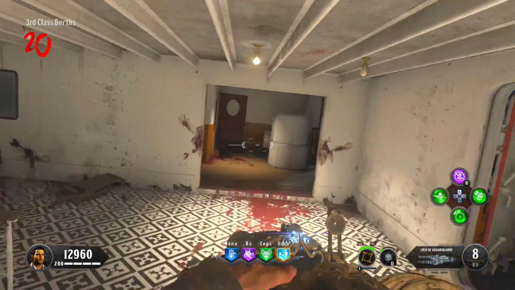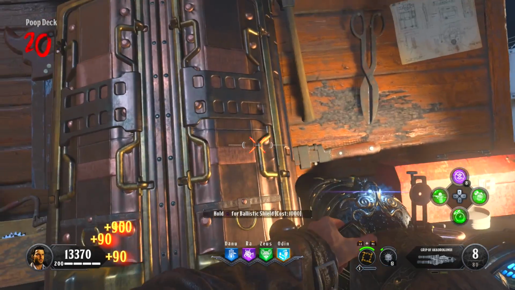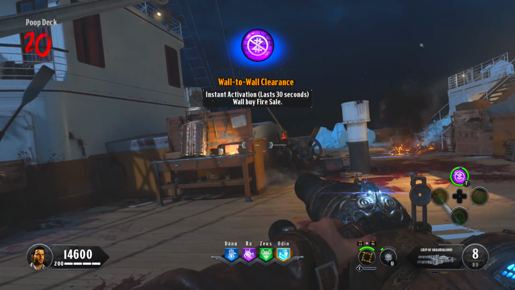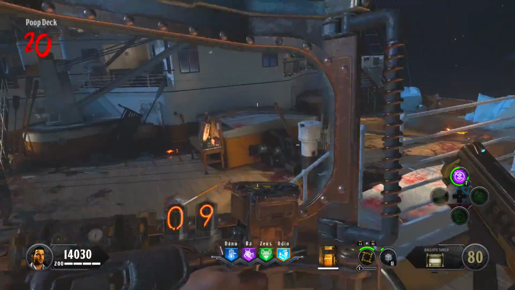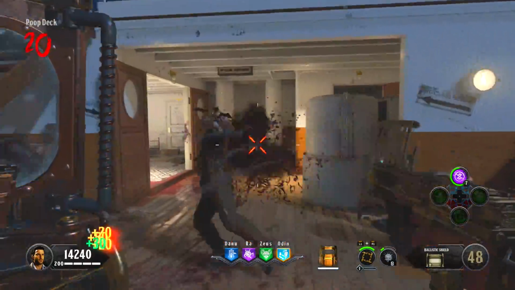Okay guys, so here we are on Voyage of Despair. Now let's go and check out how much the shield is to begin with. It is 1,000 points. So let's activate our Wall-to-Wall Clearance. Let's walk over to the shield and let's see if it's changed. No, dudes, it's still 1,000 points. So Wall-to-Wall Clearance does not alter the amount that the shield costs inside of Voyage of Despair or any map on Black Ops 4 Zombies.